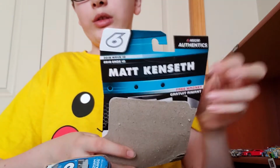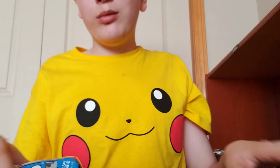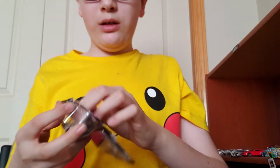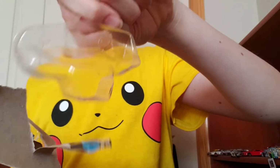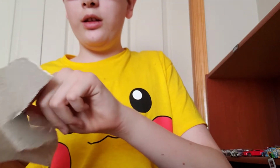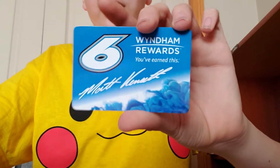Here's the card, blue number. So it's actually a slightly lighter blue than the Keselowski. More of a cyan-y blue, or like sky blue compared to the other one. Plastic insert, car, and the square magnet it comes with. So here's the magnet. It's a magnet.